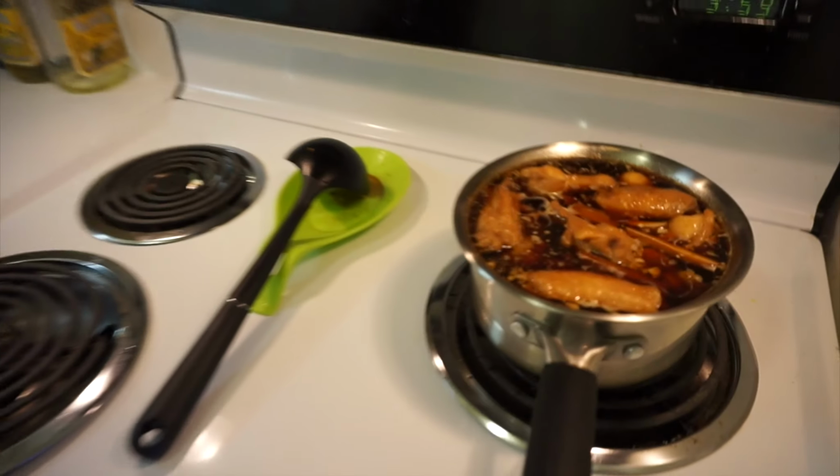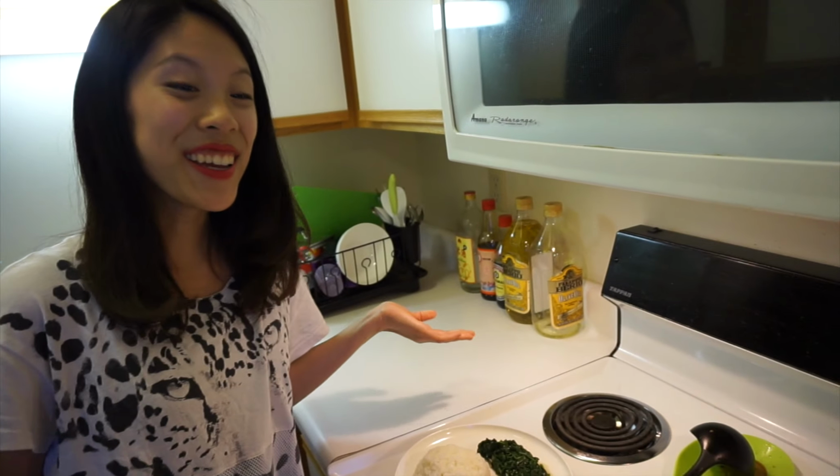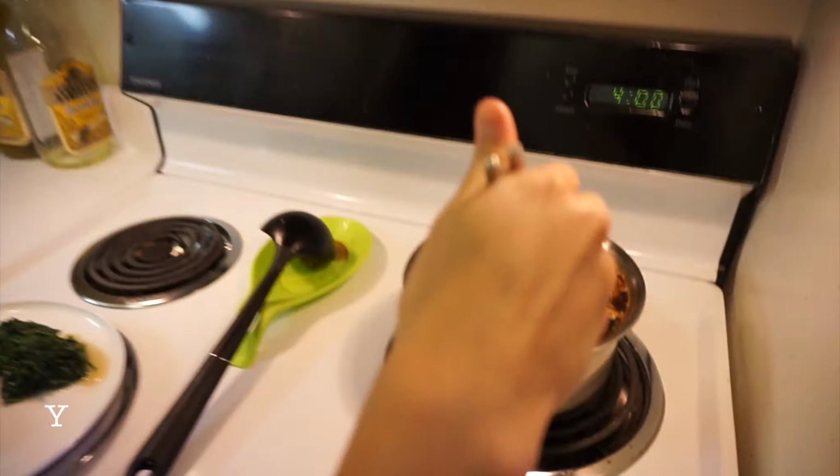Yay, this is done marinating. Time to eat. Here we go. Everyone should have a chicken wing, and chicken drumstick. And dougan, dried tofu. Of course, we're gonna get more later. Let's get more actually. Chicken?